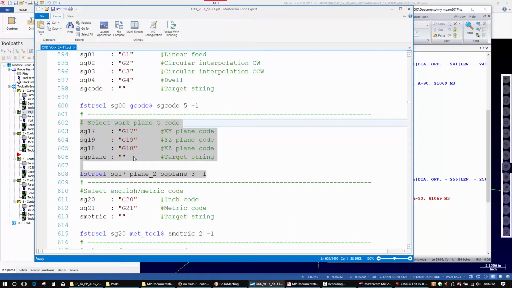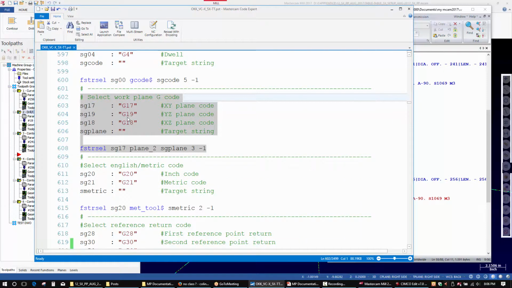Work offsets is a little different. It's not actually a string select table, but you can see that the work plane is, so plane _2 controls whether we get G17, G19, or G18.